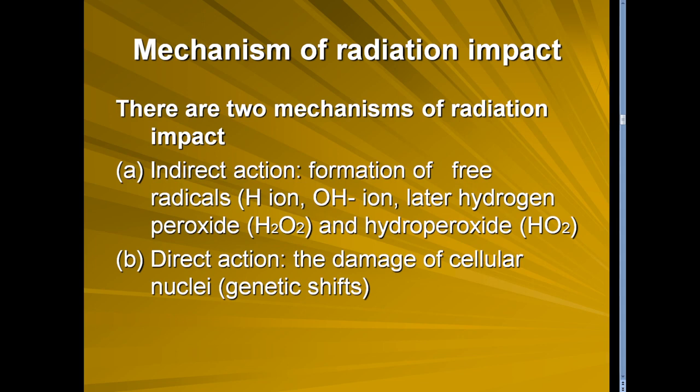H, hydrogen, and the compounds of oxygen with hydrogen, hydroperoxide and peroxide, which are not characteristic of the body and are very toxic. They give rise to chain reactions and secondary radical processes. The stage of biochemical transformations in the cell begins, and biological substrates enter into reactions. Proteins, carbohydrates, lipids undergo changes.